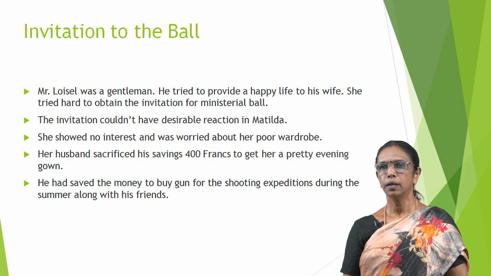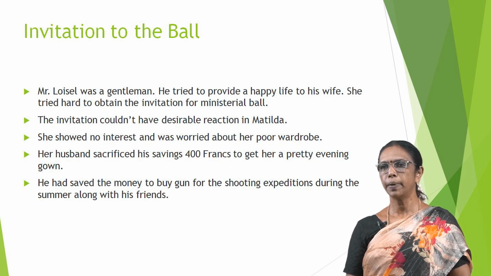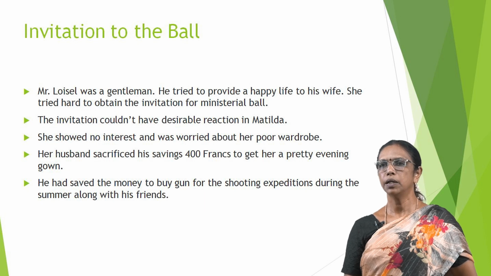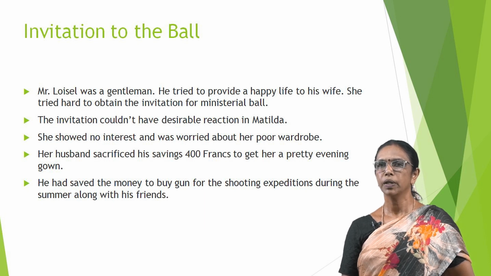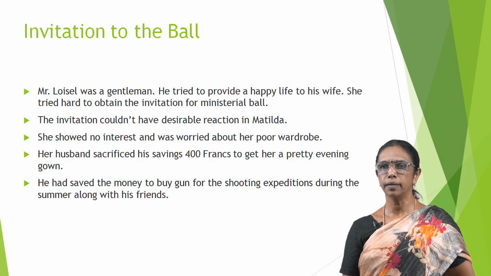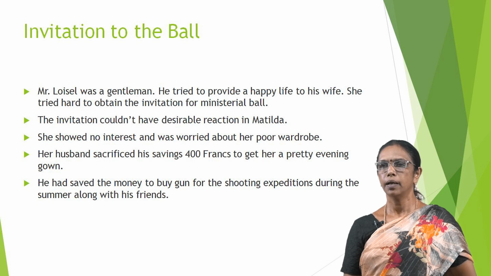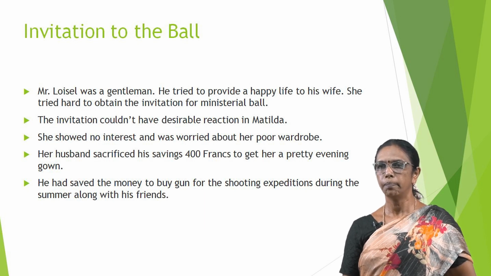Mr. Loisel was a very gentle man. He tried to provide a happy life to his wife. Since he was a middle class man, he wanted to pacify his wife by giving her more things. He tried hard to obtain the invitation for the ministerial ball. The ministerial ball is a place where her husband's department had a party.